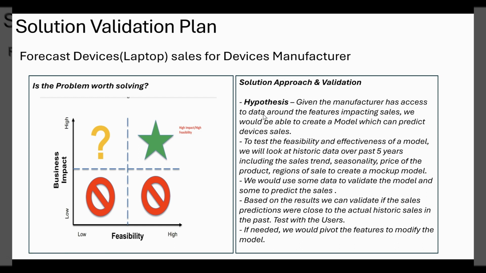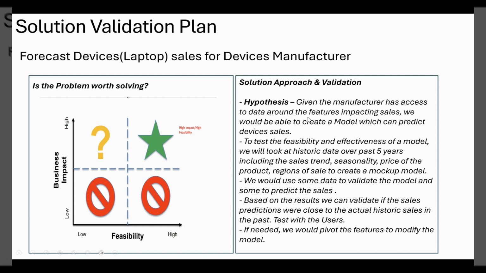The first step was to identify where it falls in the matrix that we have created. Is the problem that we're creating worth solving? So we tried to plot the problem, and you can see that the business impact it has is higher because of the reasons I explained earlier. The feasibility is also higher because we have been able to forecast it through the heuristic or the trend plotting, but it's not been accurate. So that is why we think it is a high impact, high feasibility option.